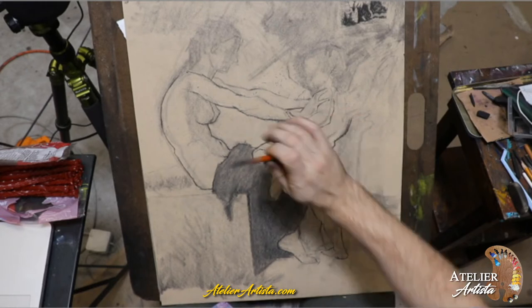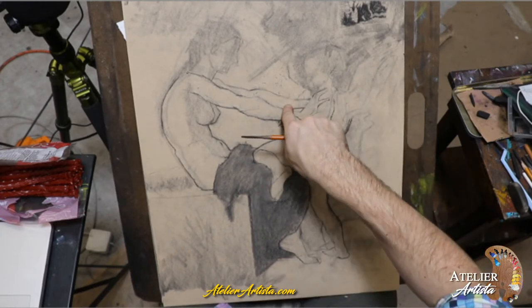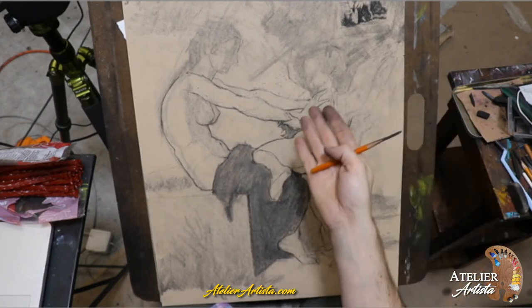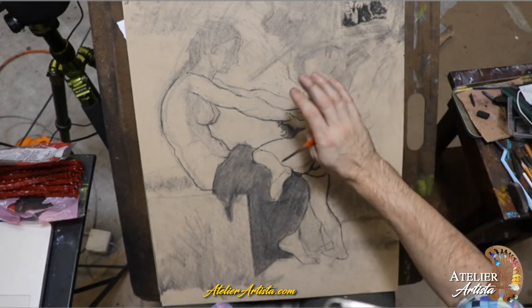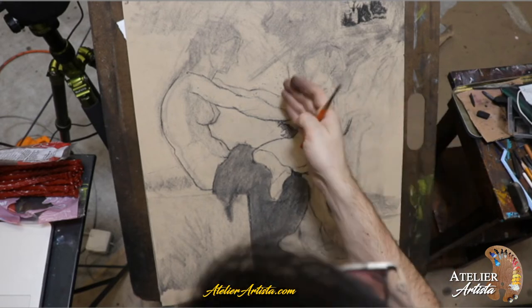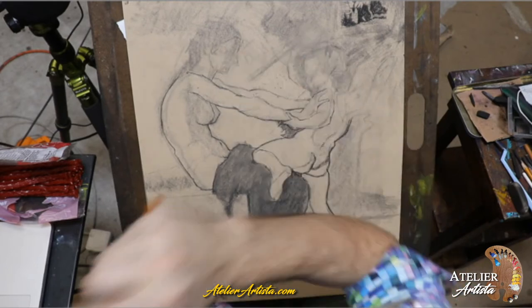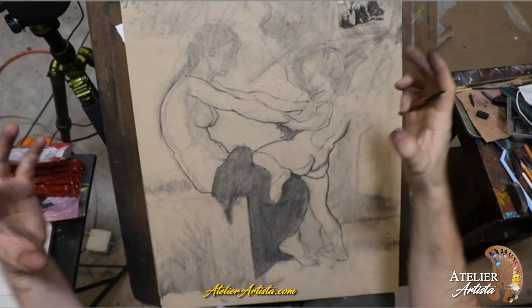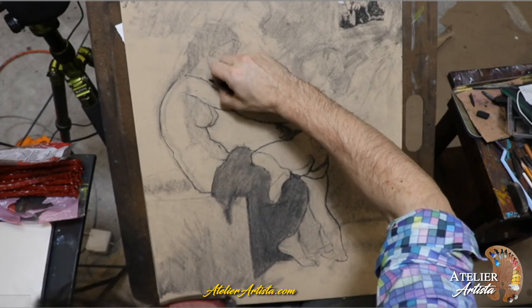And so when you break apart those edges between his forearm and her forearm, if you have a replica of this piece, you can look at it right now and you'll see exactly what I'm talking about. Those two blend and become the same. Now that is particular to how humans see. And I think it's very valuable to chase after those lost edges because they're what makes you feel something is more real than it is. Because it's behaving how we see, unless like an in-focus camera lens or something. And so I love looking for the lost edges.